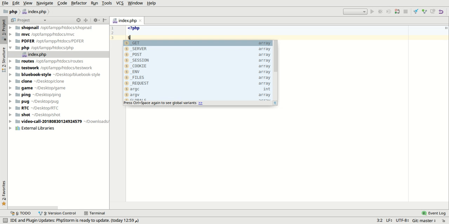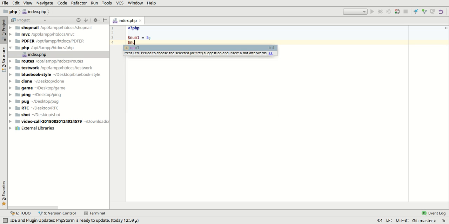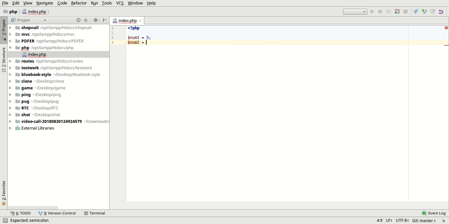I will declare a variable num1 equal 5, and declare another variable num2 equal 3, and declare another variable result, equal to 0.